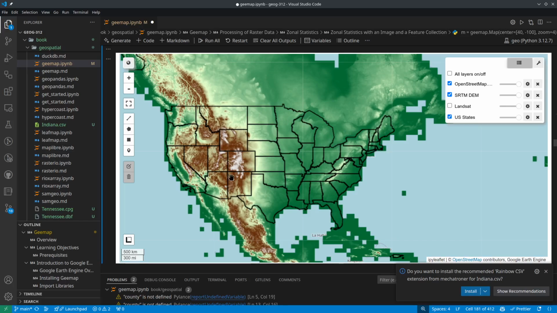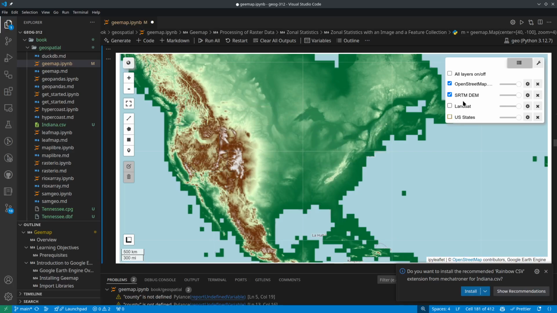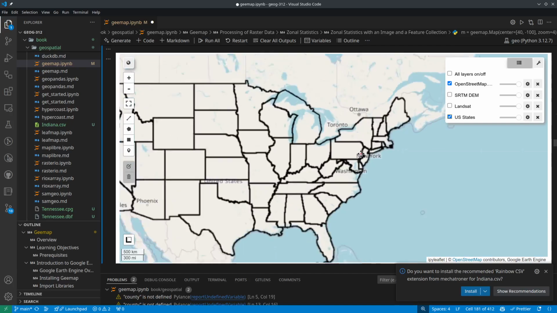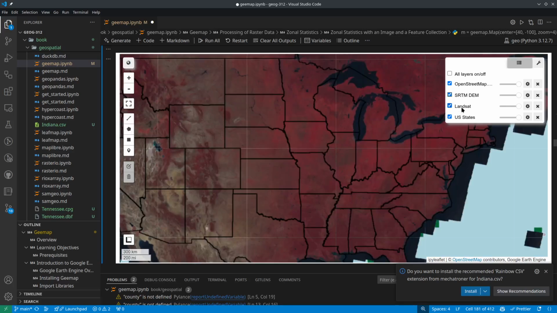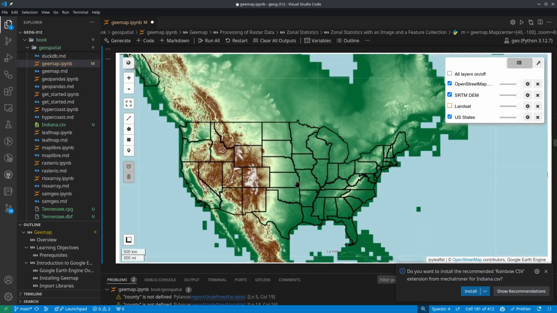But if I ask the opposite, which US state has the highest mean elevation? Colorado? Why? Because here, right? You see the white color, the high elevation. What are the top three? So Colorado is here. What else? Which one do you think? Maybe turn the DEM off. Wyoming. Right? It's hard to tell. It's like close. So this is exactly what zonal statistics is about.